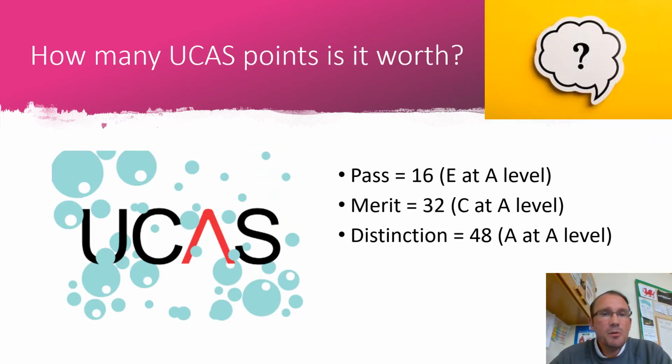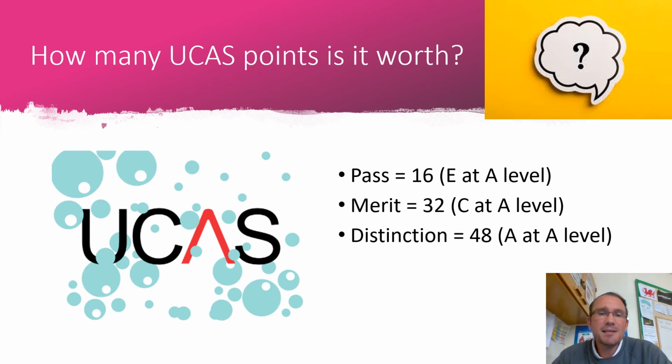Now, in terms of UCAS points, as we get towards the end of year 12 and into year 13, people start looking at applying for universities or maybe look at college courses and things like that. And there's always entry requirements that you've got to get. So you're going to have a points total that you require. Now, of course, the applied science course can add into this. Now, this is for the 2 years, of course. If you're doing a 1-year course, it's going to be roughly half of this.